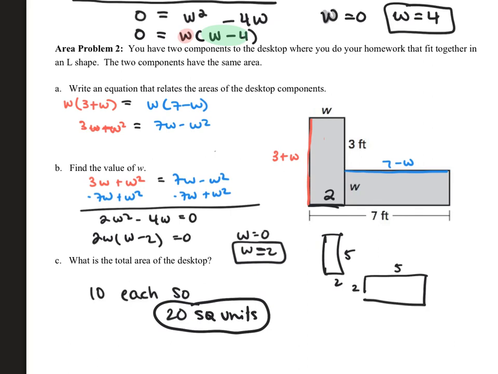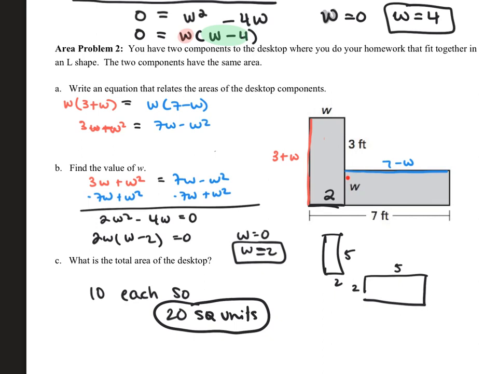Okay, so on this one, I've got my taller rectangle that I'm using red for, and I've got my sideways rectangle that I'm using blue for. And so to find the area, I need to know length times width. And so the width is w. And then the length of this whole thing is 3 plus w. So that's where that came from. And then I distributed that through.